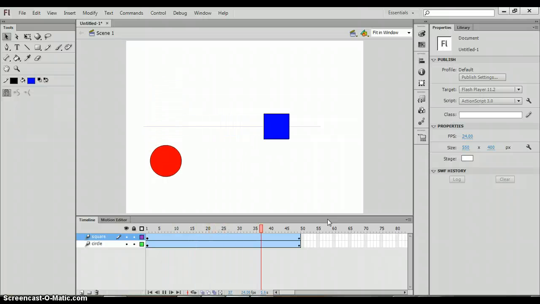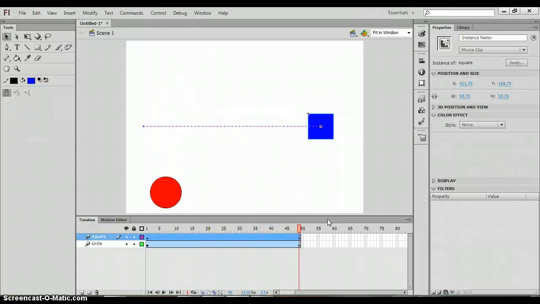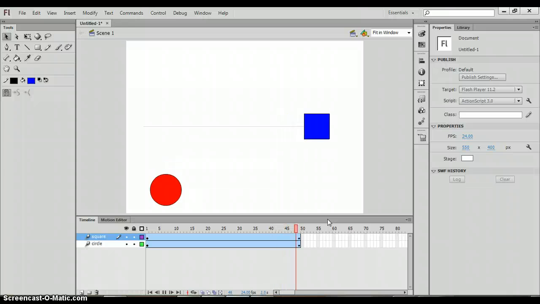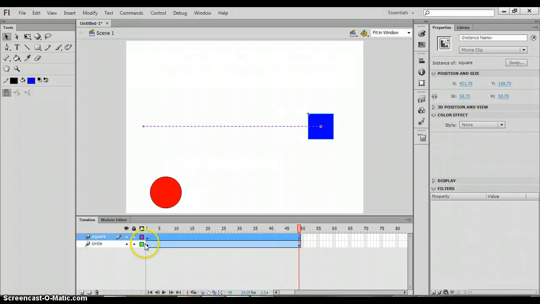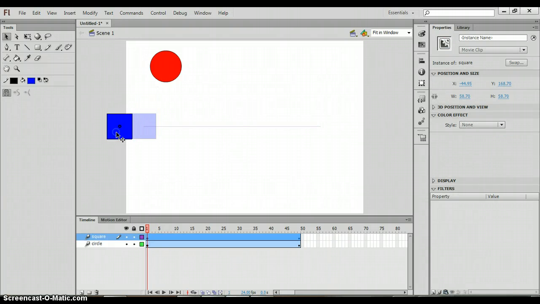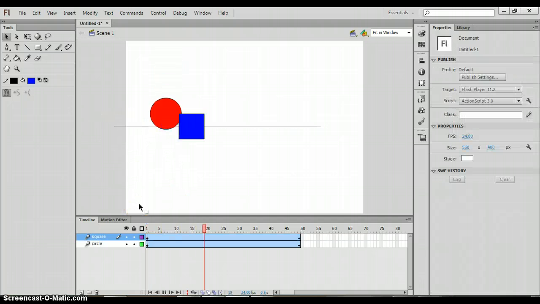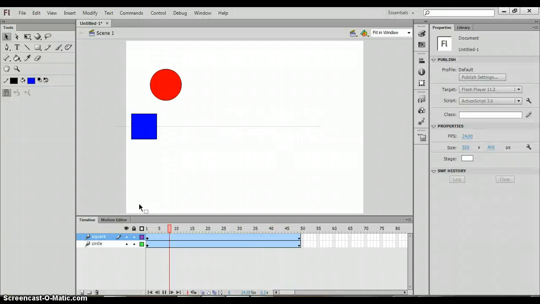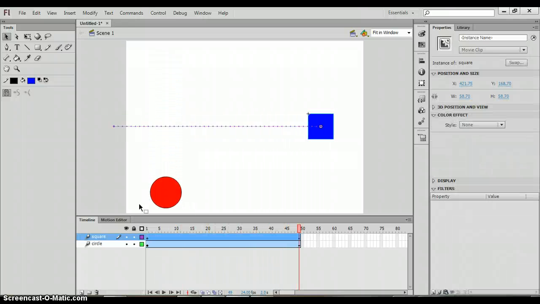happening. Now these two objects are missing one another, so we're not able to see the overlapping as well. So what we could do is change the beginning or the ending position. So let's say that I move my square and it's going to start off of my stage. Now let's hit enter, and now you can see that those things are overlapping. You can see that the square is overlapping the circle.